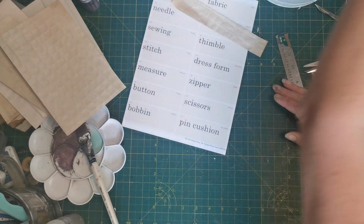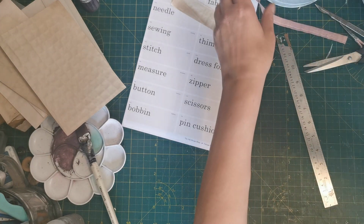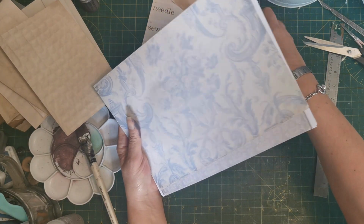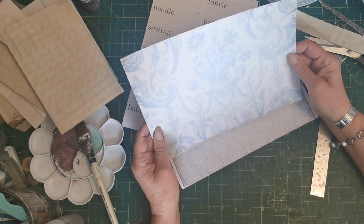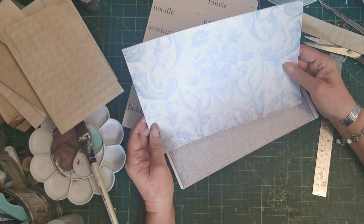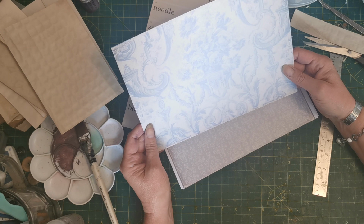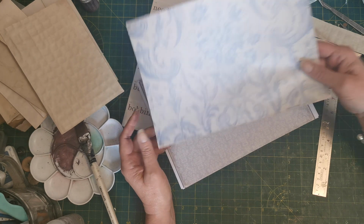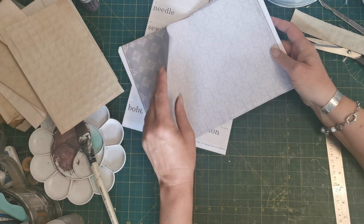Okay, that's them. So now let's look at these beautiful papers. Now I'm thinking one of these should be the lining, and I should have thought that before and not double printed it, but hey ho. And I sort of feel like that is the one actually that should be our inside cover. So I'm going to set that to one side, and now we're going to work these out.